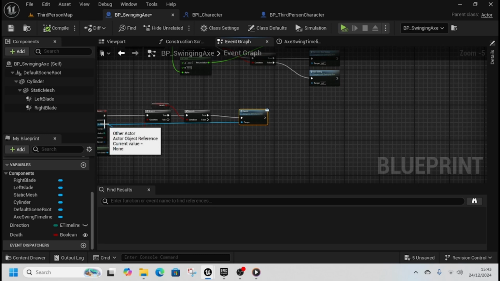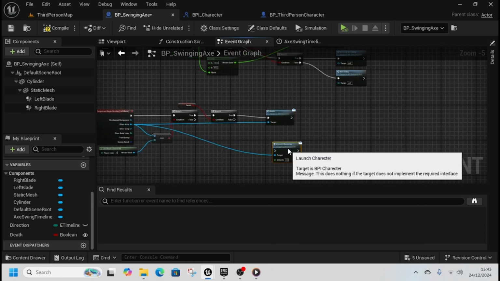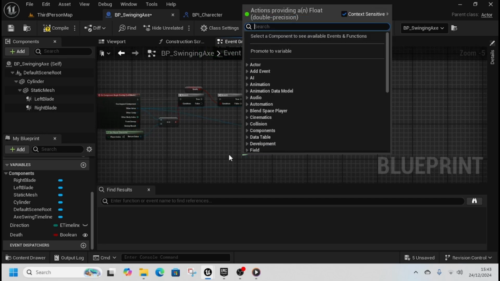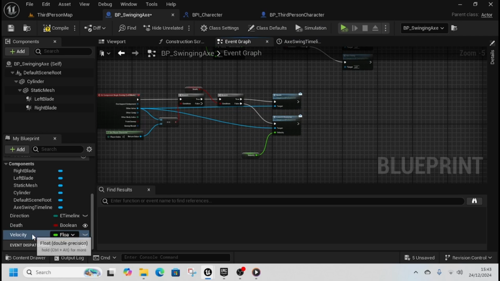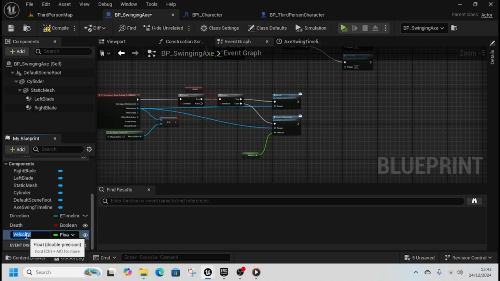and from upper actor we're going to type in launch character, plug in false, going to promote this to a variable, and we're going to make this instance editable as well. So we're going to call this boop amount, like that.